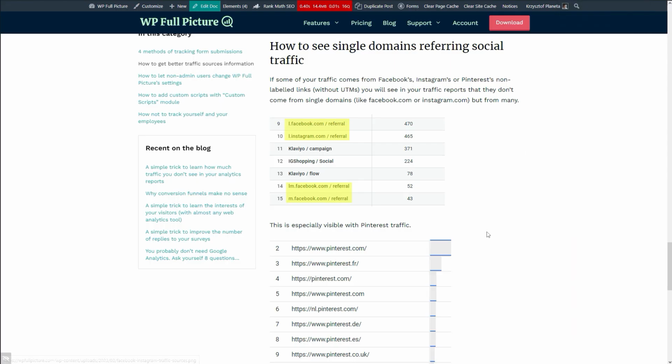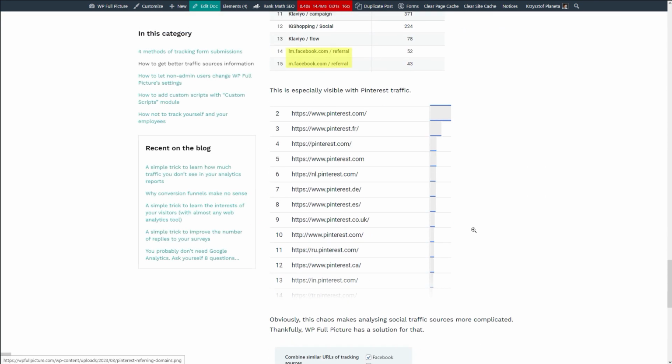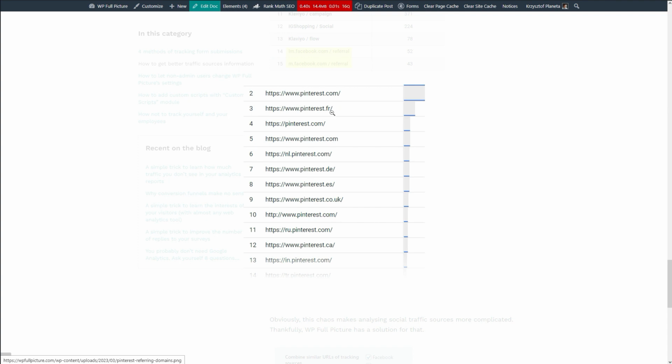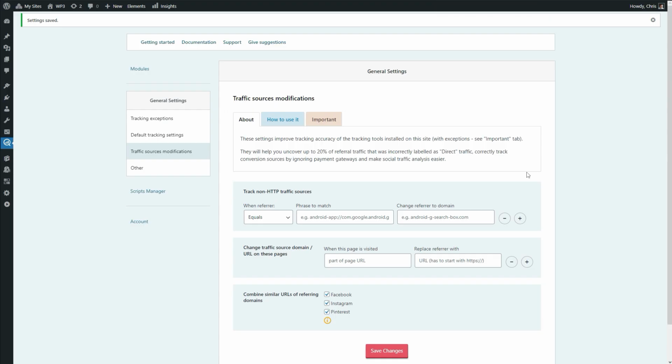So here is a page from documentation. You see that we have l.facebook.com, l.instagram.com, lm.facebook.com, etc. Pinterest is even worse, because it has tons of different domains, and they only make you more confused when you are actually trying to analyze your traffic.